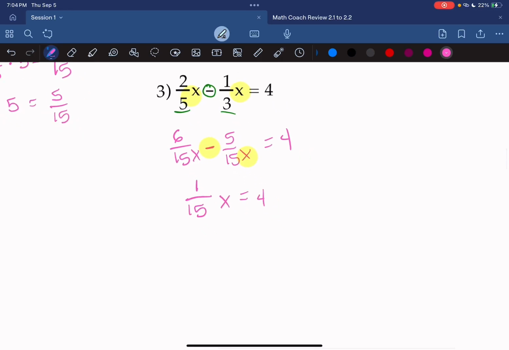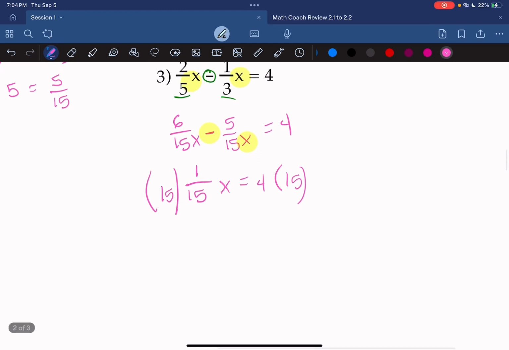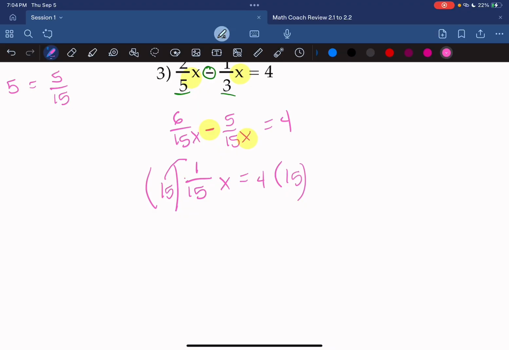So now we need to isolate x. And we would also like to get rid of that fraction, wouldn't we? Because honestly, who likes fractions? So to get rid of this fraction, we will multiply by 15 in order to cancel it out. You can think about it as being 15 times 1, which is 15, divided by 15 is going to give us 1. And we don't write the 1 because it's right next to a variable. So it would be x equals 4 times 15, which is 60. So that's our answer.